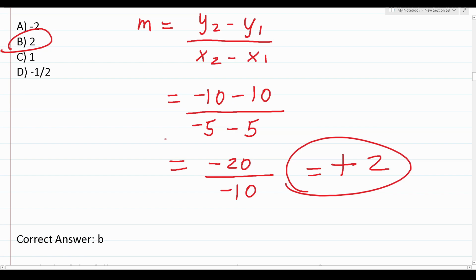I recently created a video on how to add, subtract, multiply, and divide positives, negatives, 0, and 1. So if you struggle with knowing that a negative divided by a negative is a positive, you need to check out that video. I think it's got almost 10,000 views. So a lot of people seem to struggle with that idea.